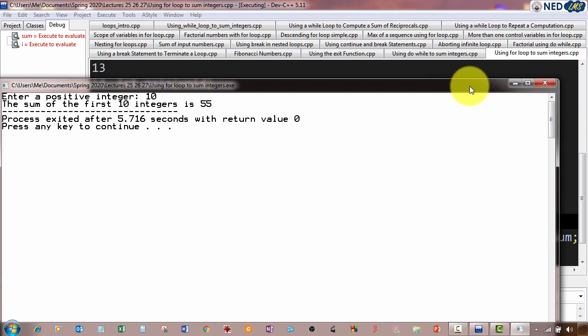Since we are adding a number again and again, instead of writing those statements again and again, even though we don't know how many times we need to write the statement, obviously using a loop is a better choice. If the user has typed 10, we need to add the first 10 integers, and that means we need to run the code at least 10 times. If the user enters for example 15, then we need to run the code again and again for 15 times.